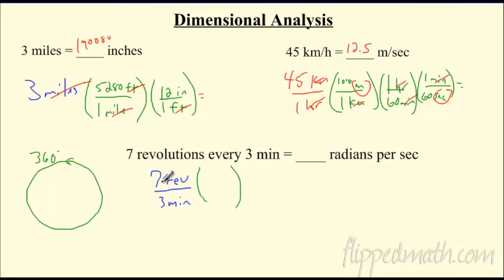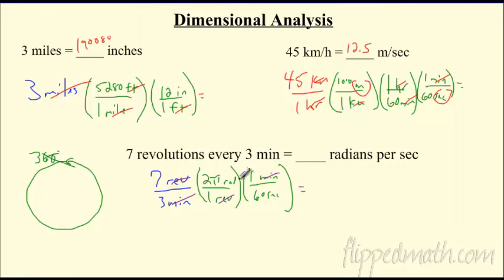So we've kind of been playing with this idea the past couple packets here. It's 360 degrees, so one revolution. But I don't want degrees. I want radians. We're not going to do degrees on this. One revolution is 2 pi radians, or 2 pi rad. So instead of doing a 360, you do a 2 pi. That's great. So now I can convert revolutions to radians. I can still do my minutes to seconds. Just make sure minutes is on top and 60 seconds is on bottom. Let's double check everything cancels. My revolutions canceled. My minutes canceled. I'm left with radians per second.